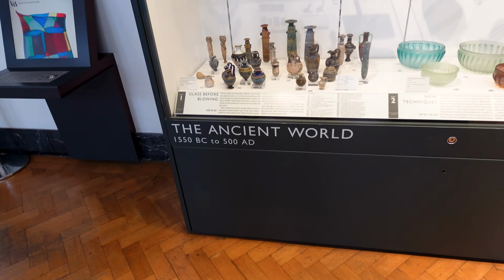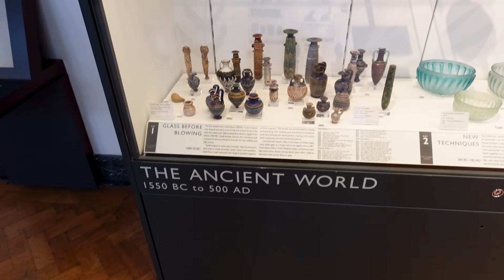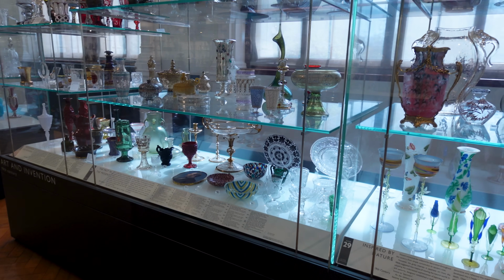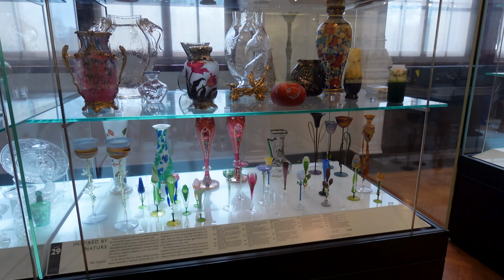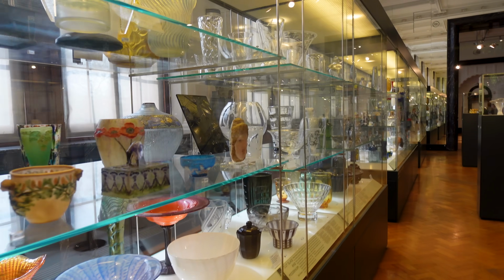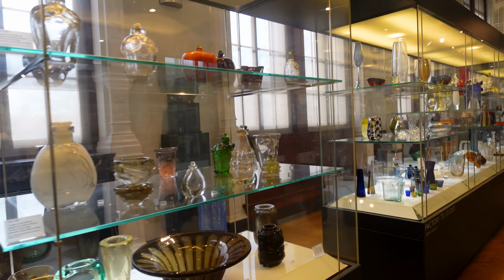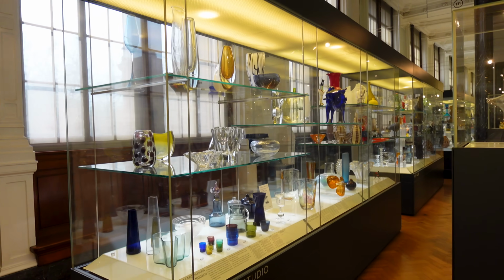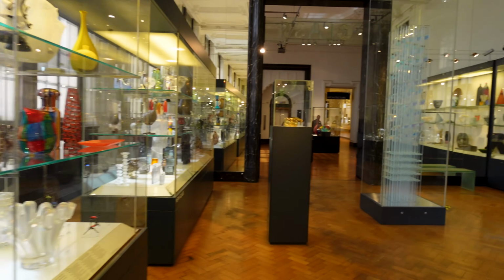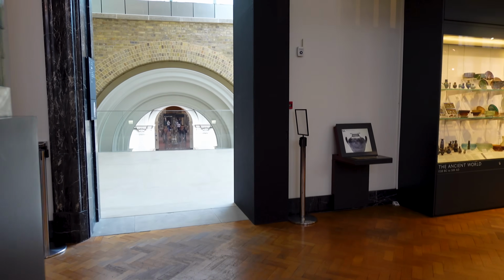But as expected, the ancient world, as you can see, 1550 BC. What? Some of this must be replicas, right? It's also interesting to see how colour is used and not used. It's kind of like a gap in some of the centuries, and then it gets a bit colourful again, and then yeah, the kind of 1900 to 2000s a little bit, but a smidge in the 90s. Anyway, this is probably not what you expected from this vlog, me talking about colours of glass. But anyway, I think it might be time. Let's go on this little mezzanine.